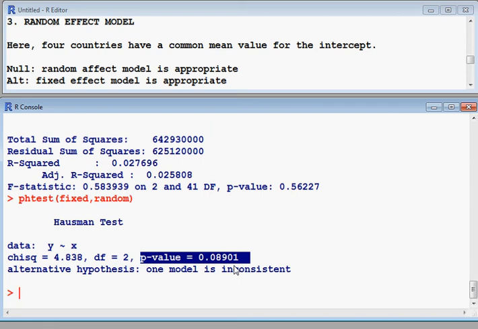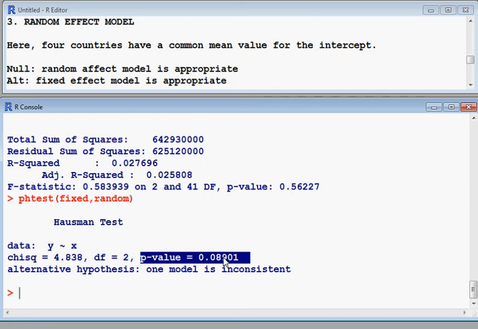Here the probability value is 8.901%, which is more than 5%. So I cannot reject the null hypothesis, rather we accept the null hypothesis. But suppose I take a 10% level of significance. In that case I can reject the null hypothesis because the probability, 8.901%, is less than 10%.